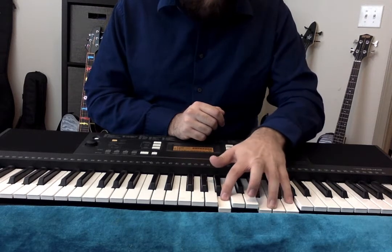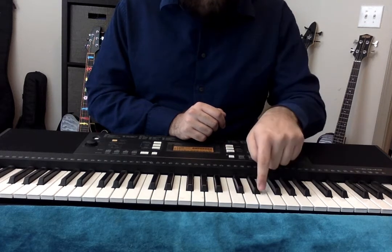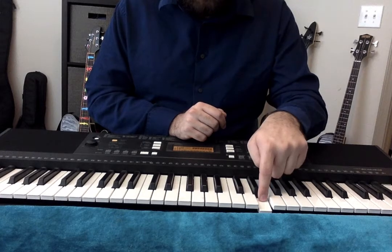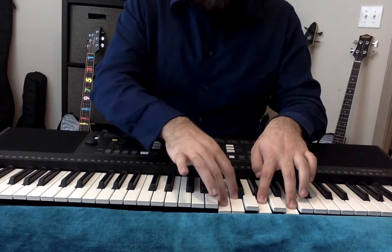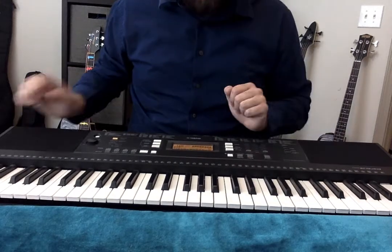And it's only 4 keys you're going to be pressing down. And the keys are this. You have an E. You have a G. You have a C. And you have a B. Those are the 4 keys for the first part of the song.